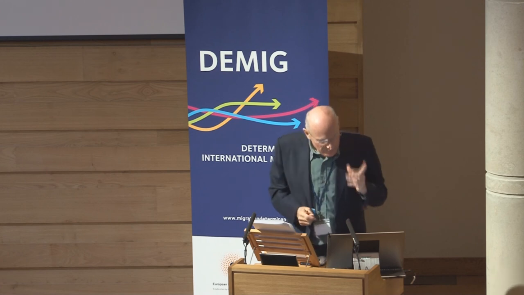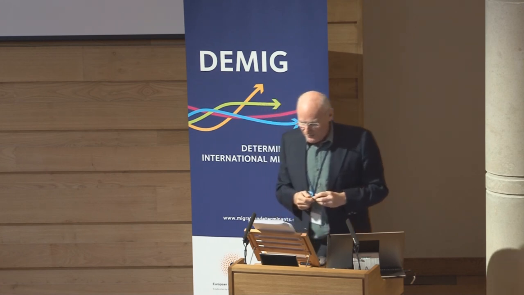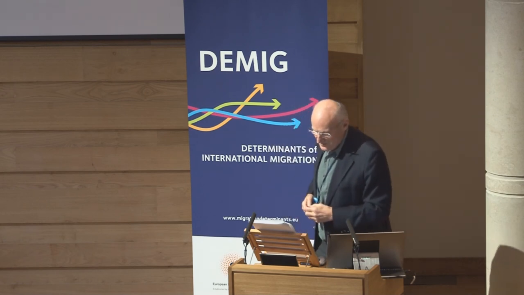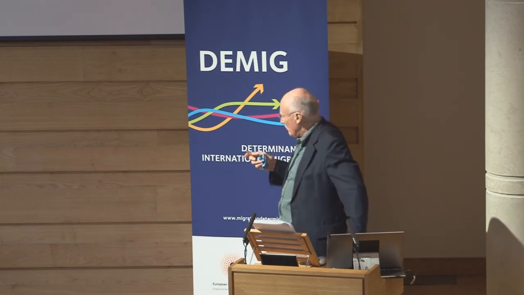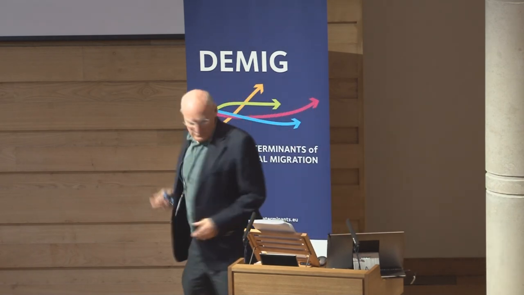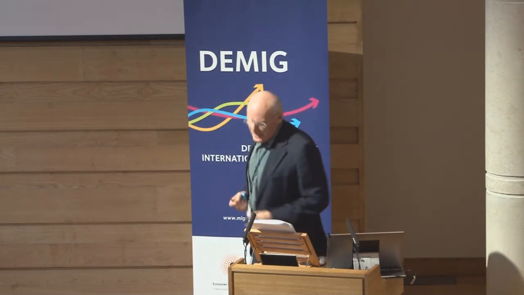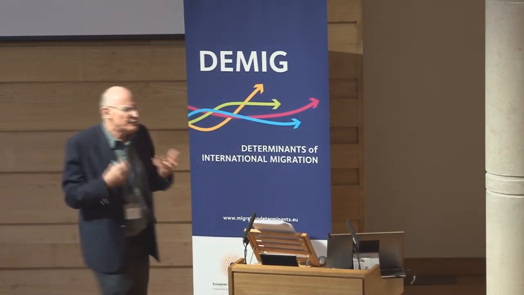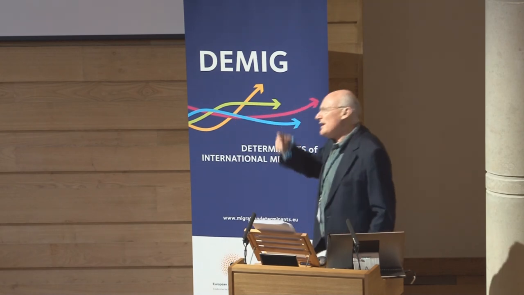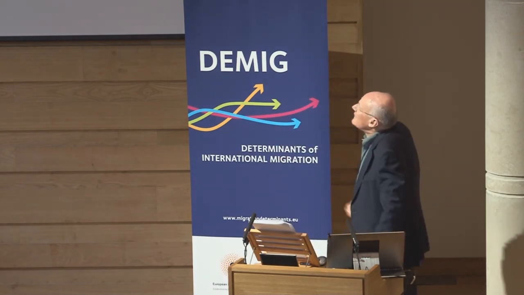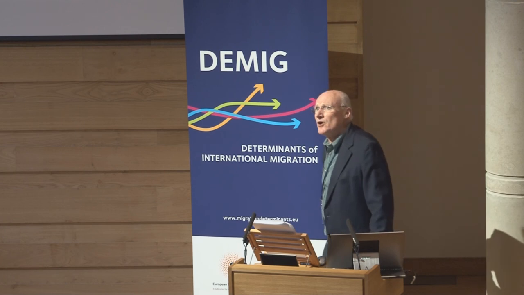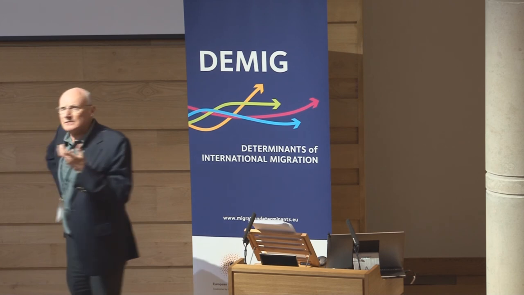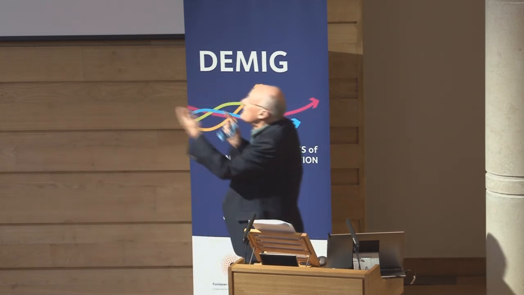Now, finally, just let me come to where I started. Macfarlane's idea of a superhighway of the Bronze Age that is now a backwater. Now, I tried to reconceptualize migration in terms of transitional and diffusion systems. There are many ways of conceptualizing this, and right at this university, Professor Danny Dorling has really reconceptualized the way we think about so much of our world in terms of these maps.